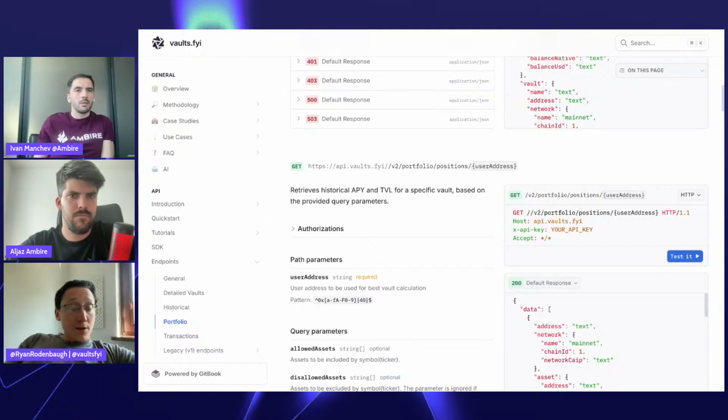I think they're very exciting. We actually have the first team that's building an AI agent powered by our APIs. Let me see what their URL is. If you guys want to look them up on Twitter, their handle is Blueprint AIX. I'll drop that in the chat here. But they are using the entirety of our endpoints, so market data, transactions, and portfolio tracking as well.